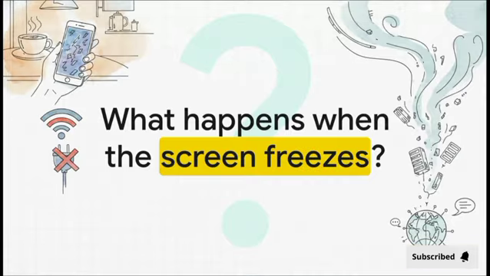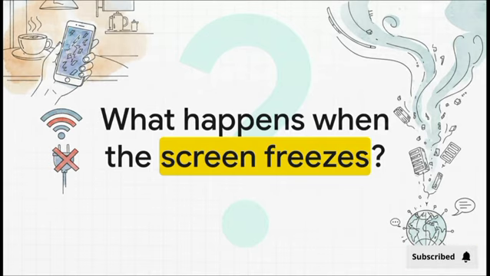To really get your head around this, I want you to picture an incredibly normal everyday scenario. You're sitting in a cozy cafe, right? Just casually scrolling through your phone. And then, bam, the screen freezes. You try to refresh, but nothing happens. Your messages stop sending. The digital world around you simply vanishes into thin air.